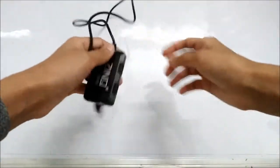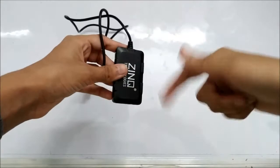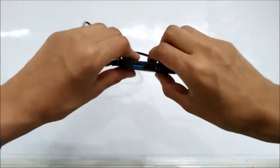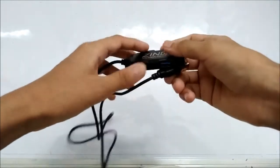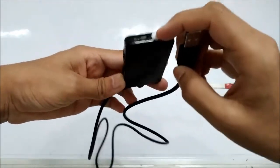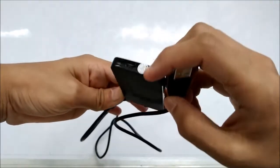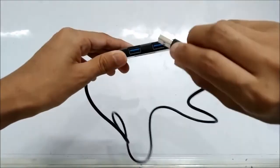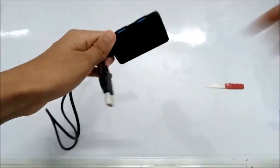This is nice. Okay, I'll meet you guys after I plug this into my laptop, and we'll try out by plugging in some of the things in all of these ports. You've got a little, the type B port. Yeah, okay, so I'll just be back with you guys in a sec.